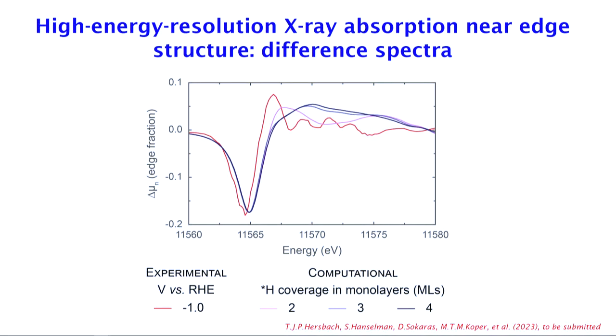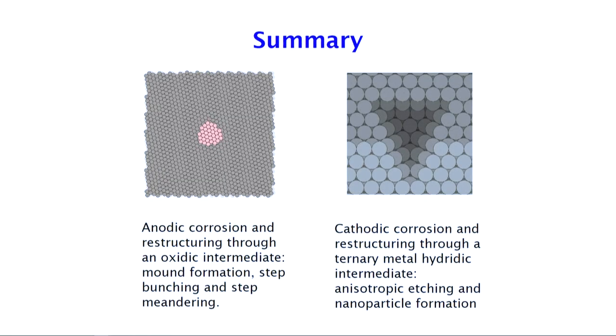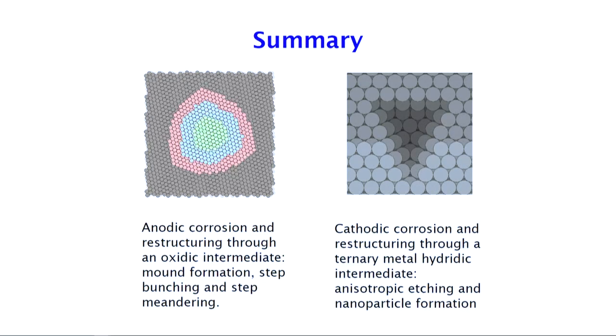What I should mention here, the theory predicts that we have a sharp negative peak and a relatively broad positive shoulder. This is very typical. We do not observe that when we oxidize platinum, and we see very different spectra. And this is also what we observe experimentally. So this, at this moment, would be the best evidence that we have that the intermediate that we make is indeed platinum hydride.